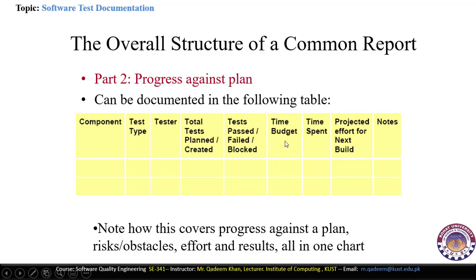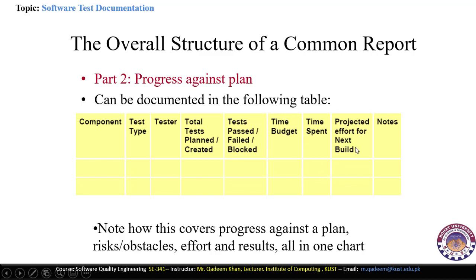Next are the time and budget required to perform the test. Time budget means the different schedules required for performing the test. For example, a component requires 2 hours of testing. Similarly, another component requires 1 week of testing because it is much more complicated than the previous one. And the time spent on the testing is also documented here.